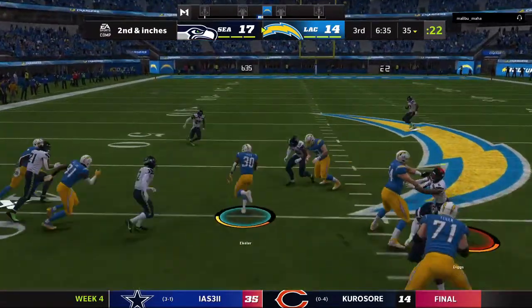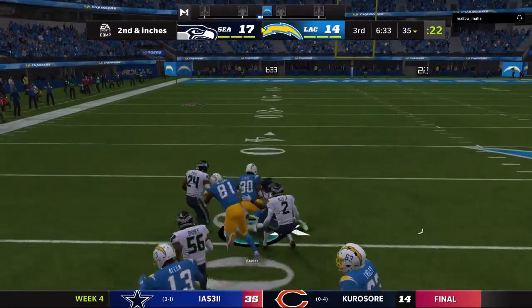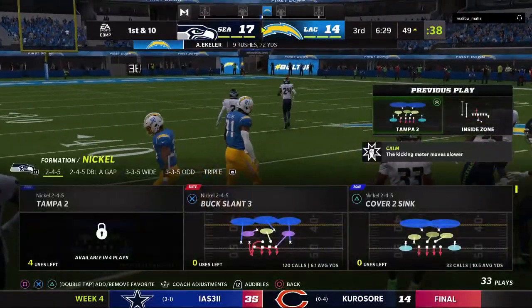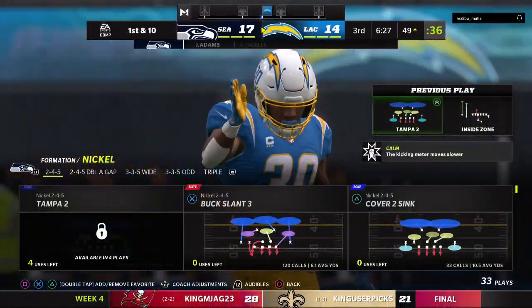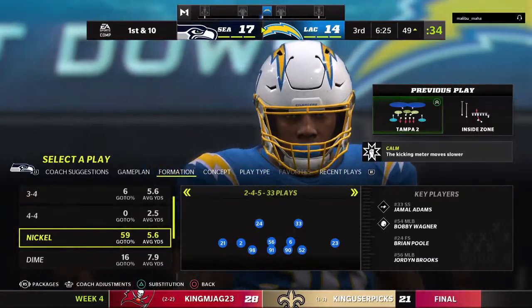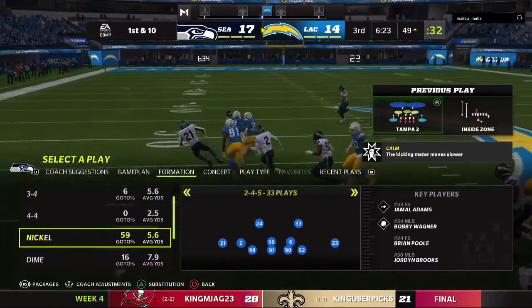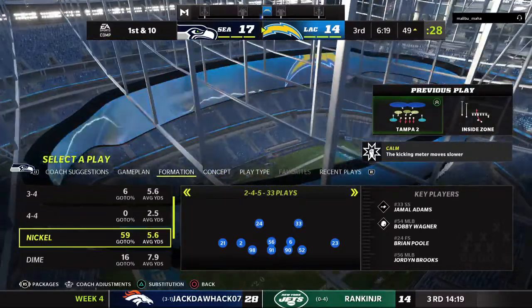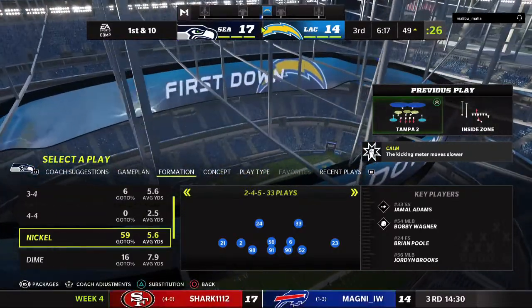Once more, here's Eckler. And he'll be taken down, but not before he gets into enemy territory. It'll be a pickup of 16 and a Charger first. The more football I watch, the more I want to check and see if teams are going to panic when they're down on the scoreboard. And this team has shown no signs of doing that.